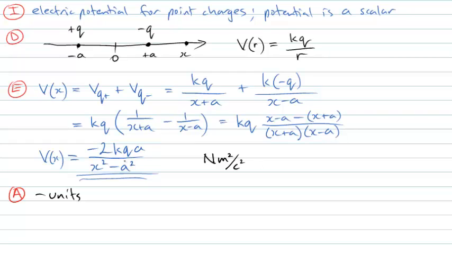And then we're multiplying that k by q, which will be in units of Coulombs. Now we're multiplying that by a, which is a distance, so that will be in units of meters. So that's the numerator, and on the denominator we have x squared minus a squared, so that will be in units of meters squared.